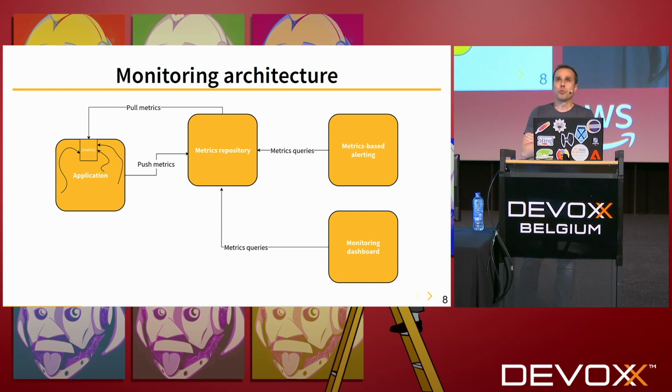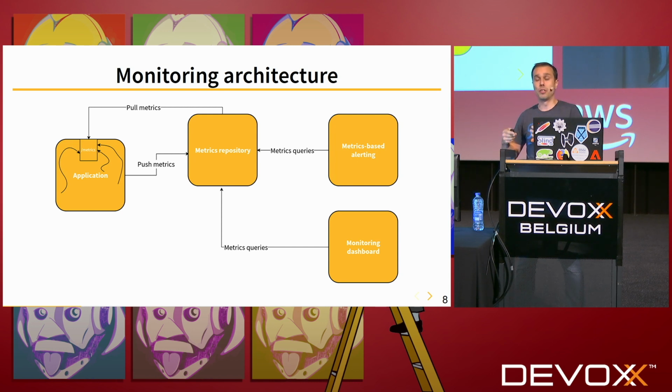So what does a monitoring architecture look like? Well, first thing, you have your application. That's the basic premise. And then you have a metrics component somewhere where you collect all the metrics, all the runtime information about what is going on in your application. And then you get a metrics repository that either pulls metrics out of your application or your application pushes the metrics to that repository. It's either way, it doesn't really matter. And then you have 2 other important components. One is alerting, which means that if you have all those metrics, you'd better make sure that you have some warnings, some alerts going out when something goes wrong, when some metrics start to fluctuate widely or go out of their bounds.